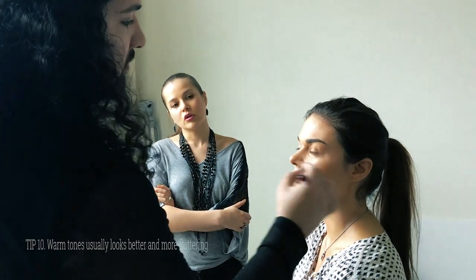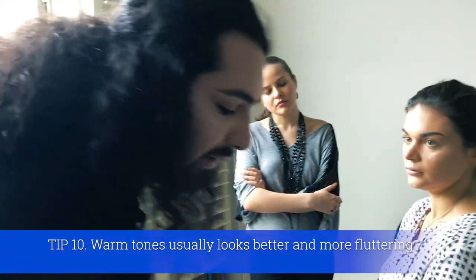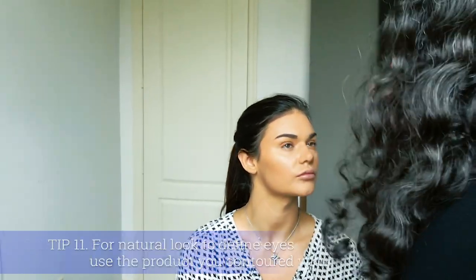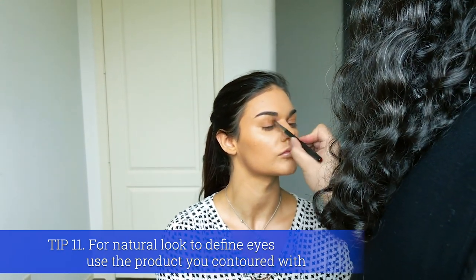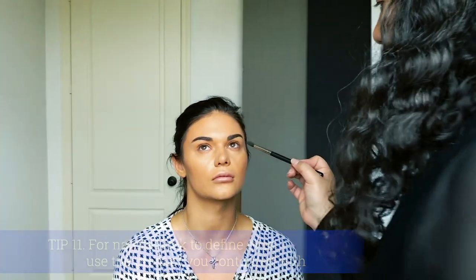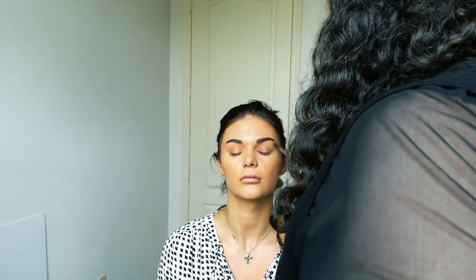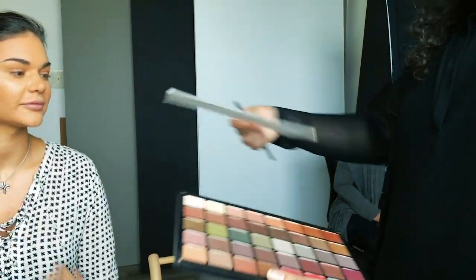Always warm tones — I prefer them because they always look good no matter what the skin type. So I ran the powder I used to contour all around the perimeter of the face and now I'm running it onto the eyelid — it's a slight contour, and I also run it underneath the eye. It's like a no-makeup makeup look that gives a nice depth to the eye without looking like she has a lot of eyeshadow. The key is blending — you never want to see harsh lines.